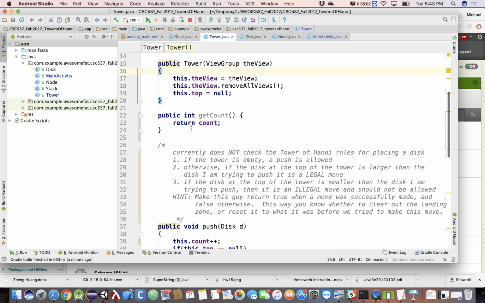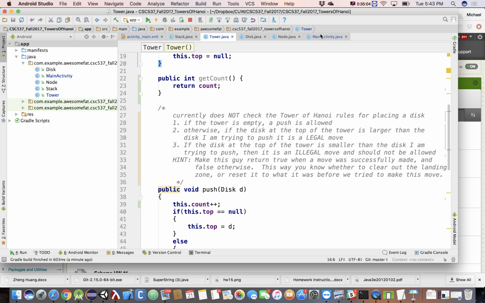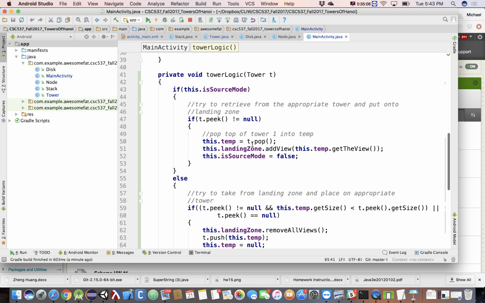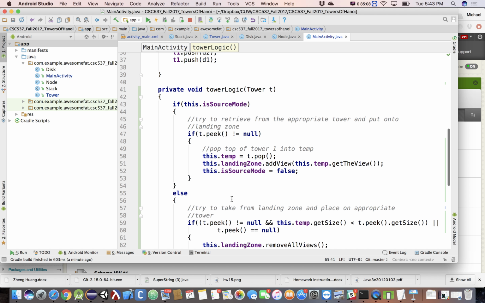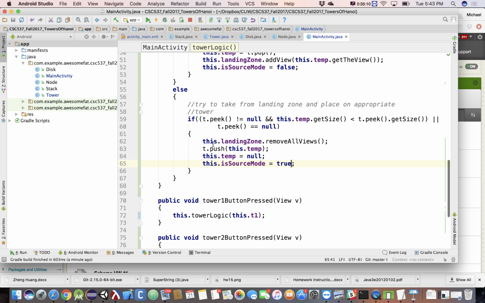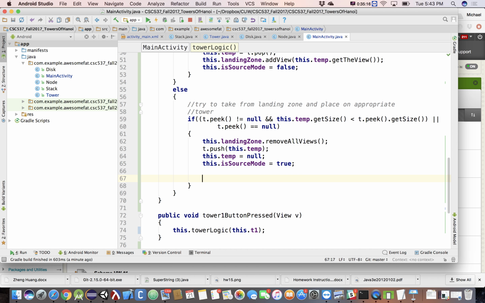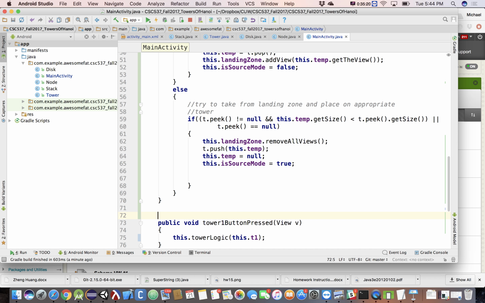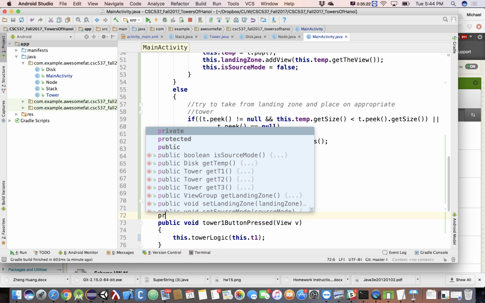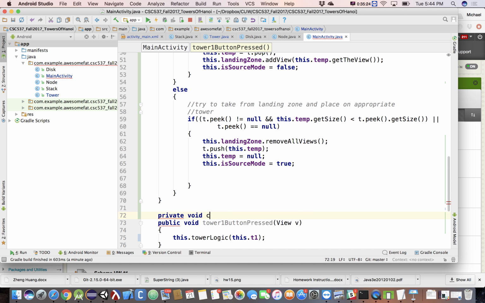So we'll come into our tower logic here. This is in our main activity. So here's our else. If we're in destination mode, here's where I've made my move, right? So I'm gonna write another function just to separate these things a little bit. I'm gonna say private void checkForWinner.